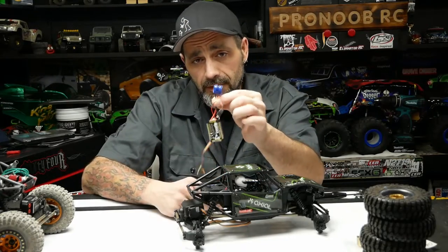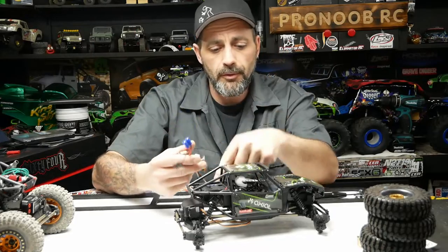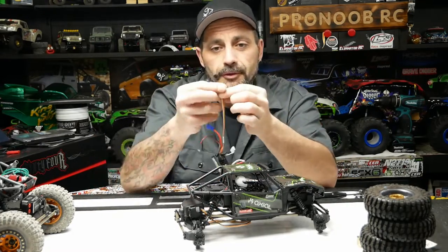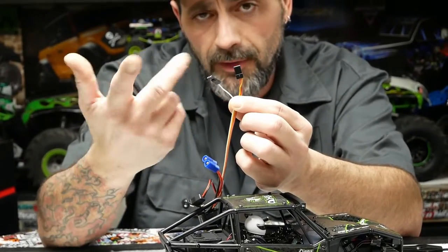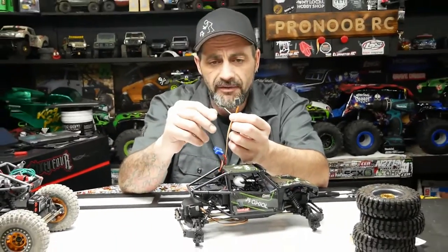We're gonna extend, make a plug that goes from this plug to an EC2 so we can run it up to the front to the smaller battery. Now these ESCs, you'll notice they have another channel wire on the plug for the channel 2 on your remote. You can hook this up to your auxiliary 1, 2, 3, whatever you have set up for it.